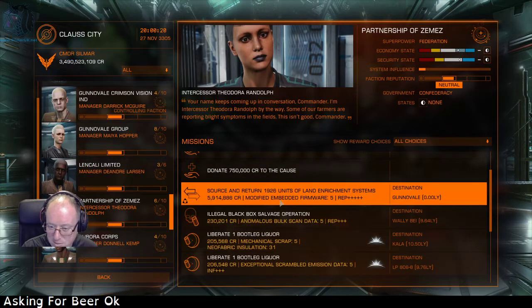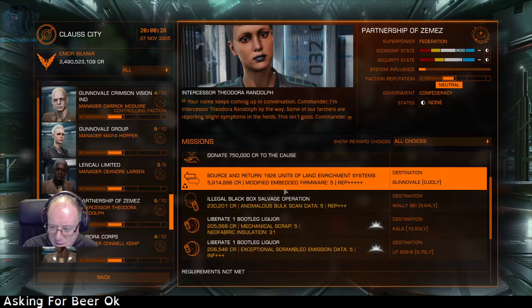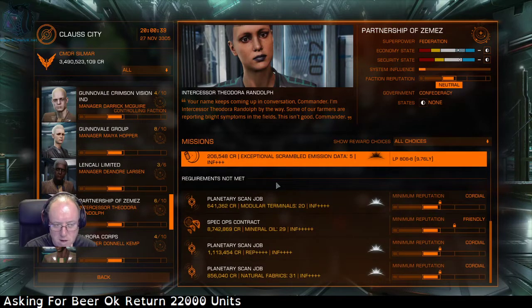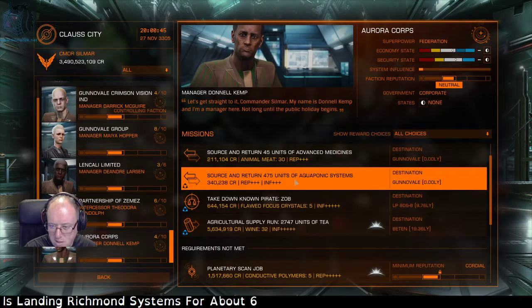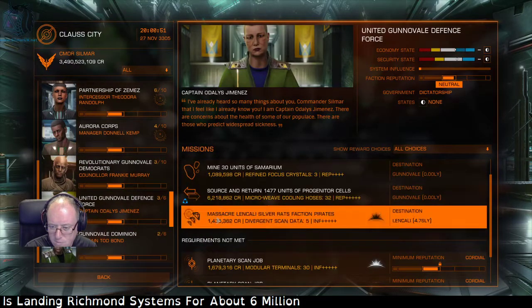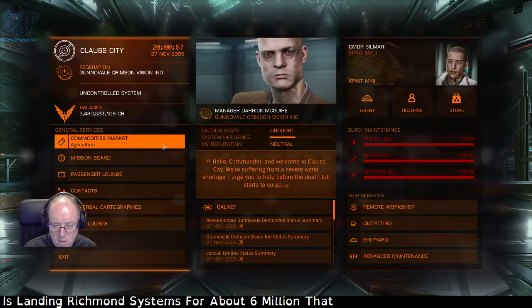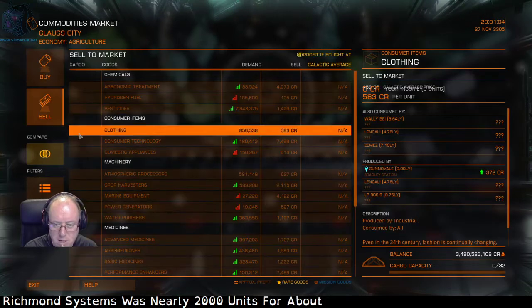Okay, what we got? Source and return. That's nearly 2,000 units. We're going to check the market board again in a moment. That was land enrichment systems for about 6 million. That one I pointed out for land enrichment systems was nearly 2,000 units for about 6 million.